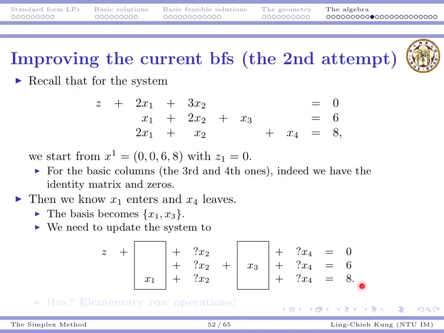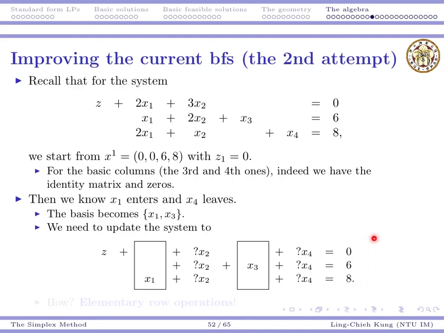For the second and the first row, we should have an identity matrix, and certainly that doesn't mean the first and the third column should be put together. Here they can be separated, but conceptually the first and the third columns of the first and second row should form an identity matrix like this. And also they should have nothing in the objective function. So from this one to this one, how may we do this?